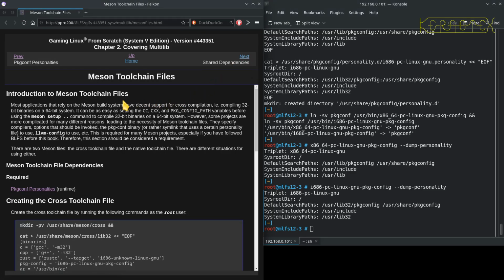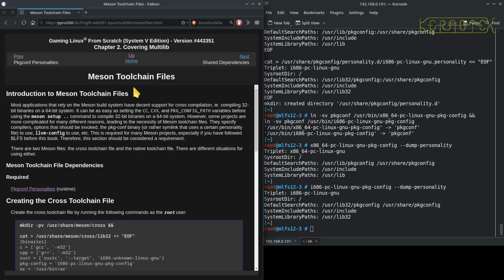Meson toolchain files. Most applications rely on the Meson build system, which has decent support for cross-compilation, i.e. compiling 32-bit binaries on a 64-bit system. It can be as easy as setting up the CC, etc. variables before using Meson setup to compile 32-bit binaries on a 64-bit system. However, some projects are more complicated for many different reasons, leading to the necessity of Meson toolchain files.